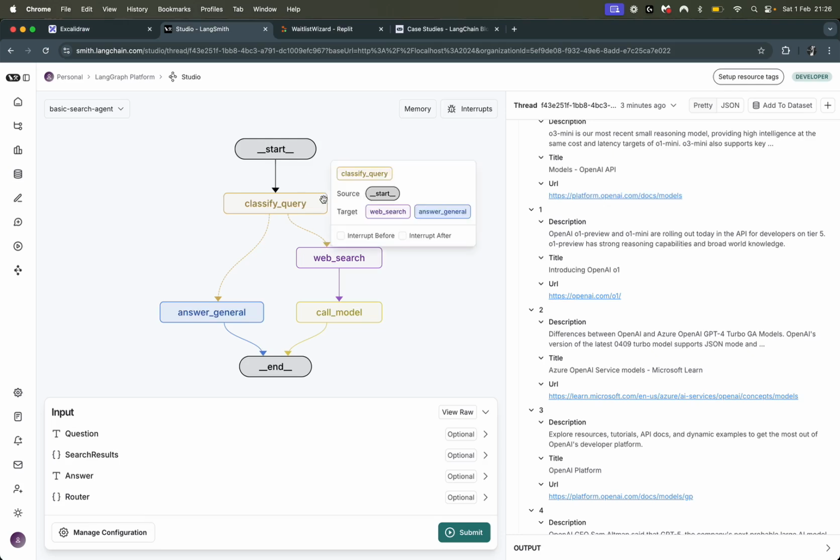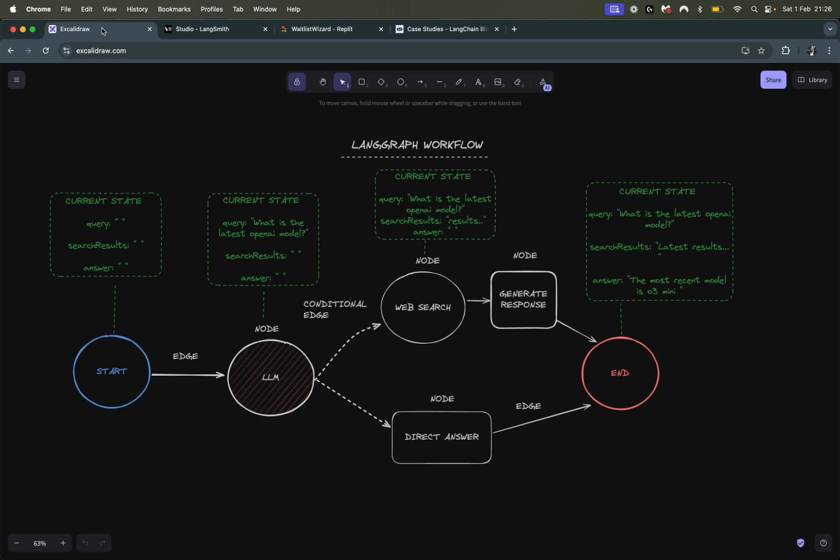So this is a node, this is a node, this is a node, and this is a node. It's just functions, right? So a node can be a plain function, or it can be a function that uses an API call or a model or anything like that.